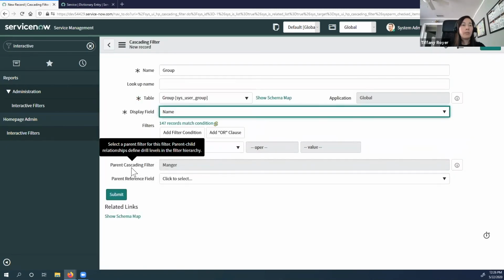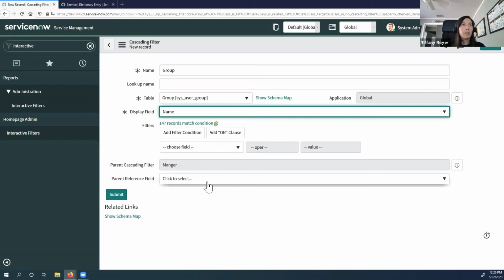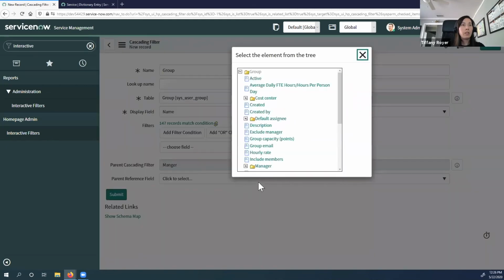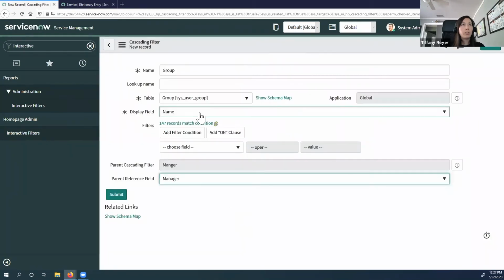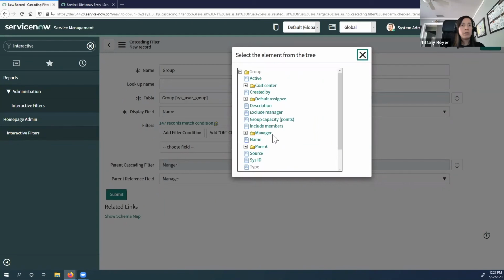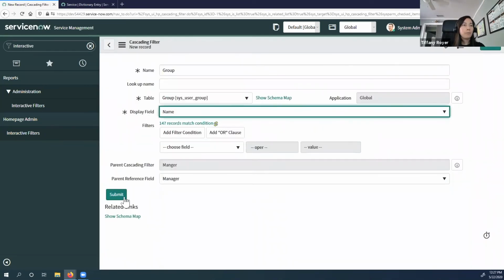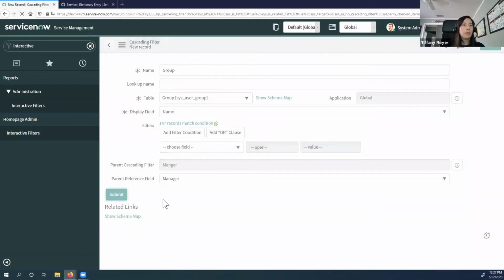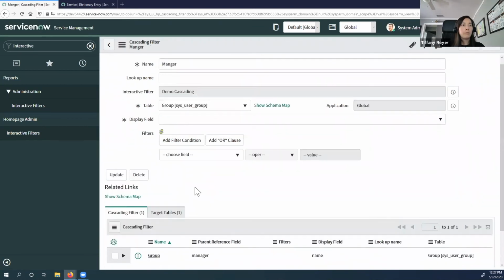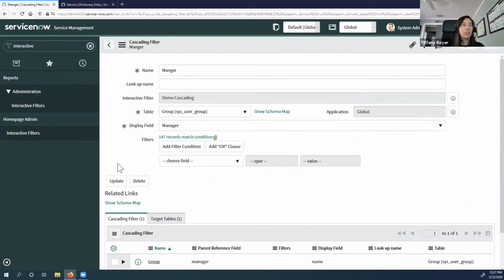And then you can see the parent cascading filter is that manager filter that we had selected before. And then the reference field is going to be manager. Actually, should this be? Okay, yes. And then we're going to hit submit. And then that should all work out all right.